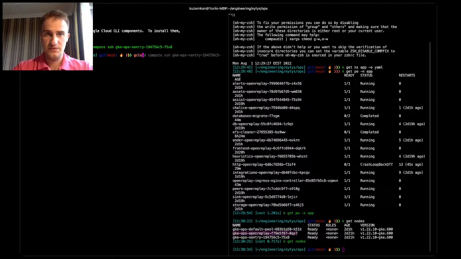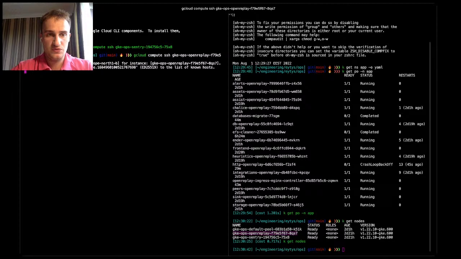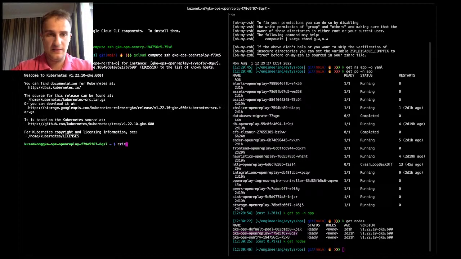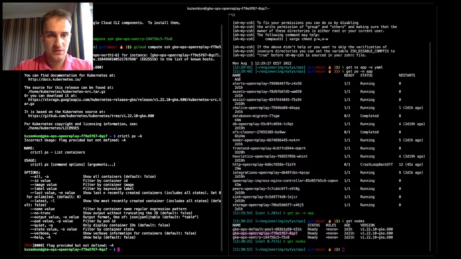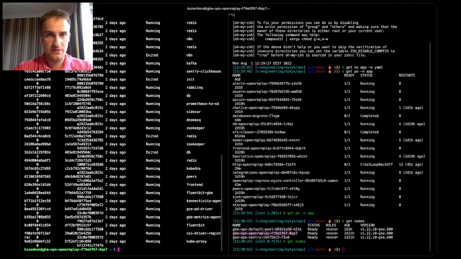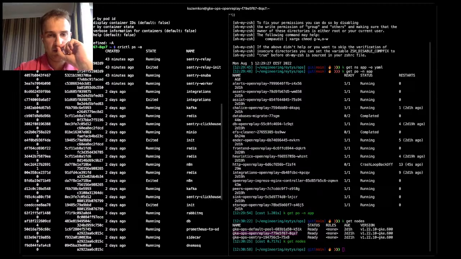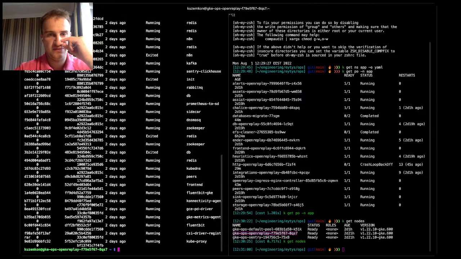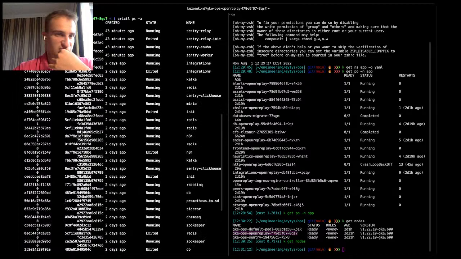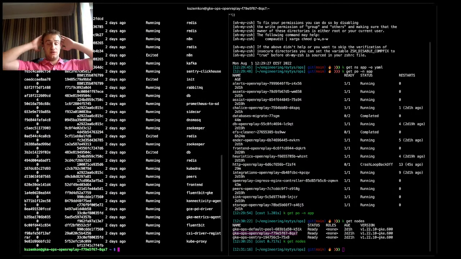So gcloud compute ssh, crictl ps. Oh, oops, not the cap one. Okay, so we don't have the HTTP there like we have in the Sentry node. So it definitely lives in the Sentry node for some reason.